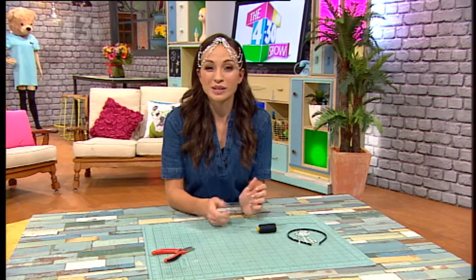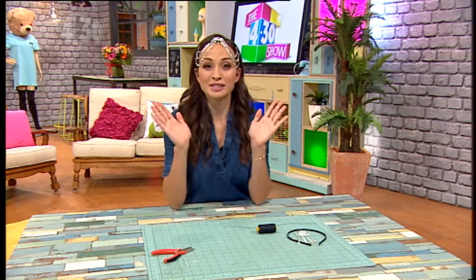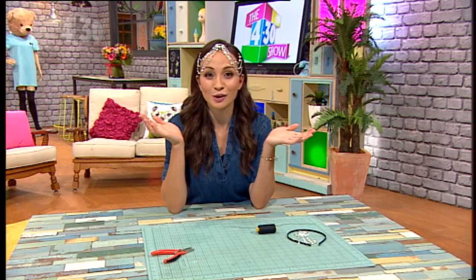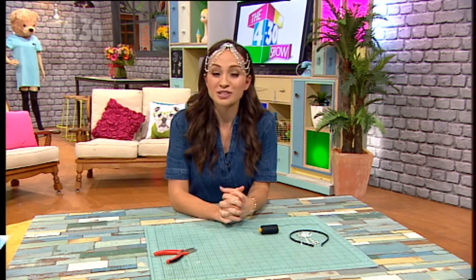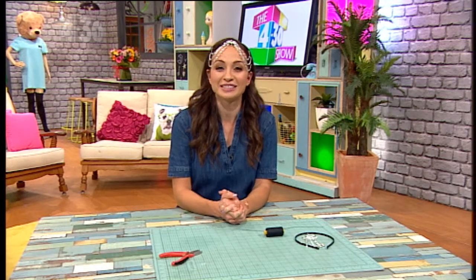The good part is that you can always unpick it if it's not looking right. But I promise that once you've finished, the effort is totally worth it — you get something like this, customized to you, and you'll look totally gorgeous at the ball. All the instructions are online. Have fun making them, and we'd love to see your formal or ball photos, especially if you're wearing one of these!